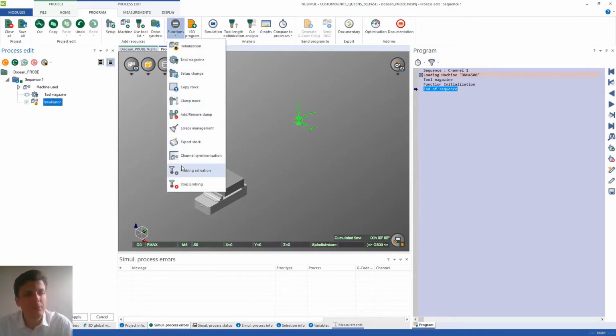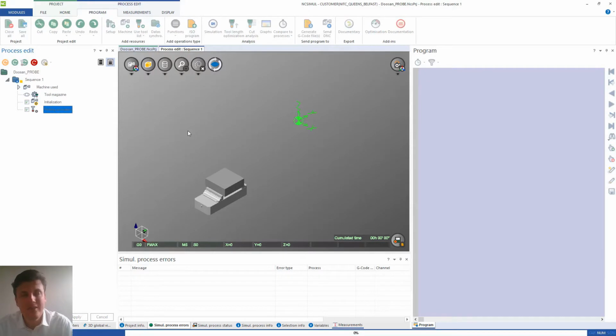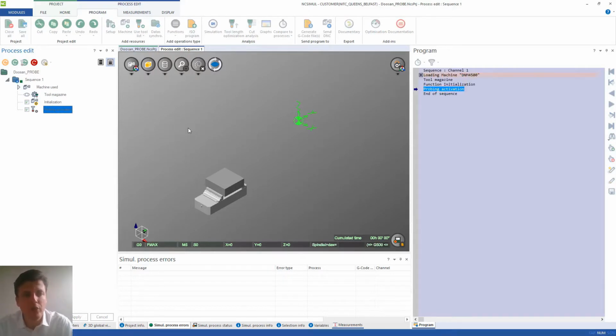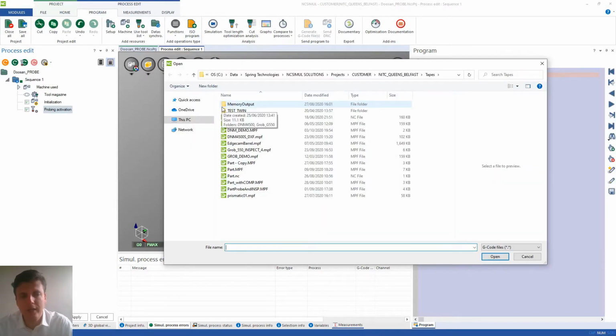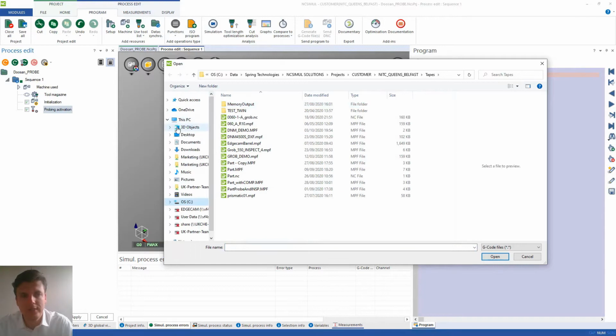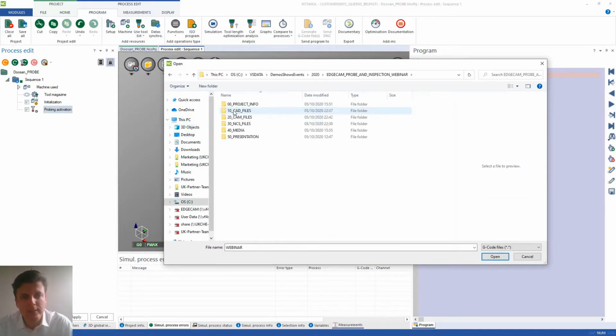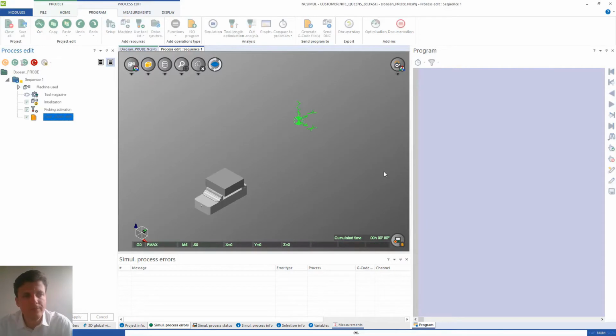I didn't select the post-processor because I didn't select the NC code, because in NCSIM I have to activate the probe first, and now I am able to select the generated NC code. Okay. Let's wait to load and decode the whole program.